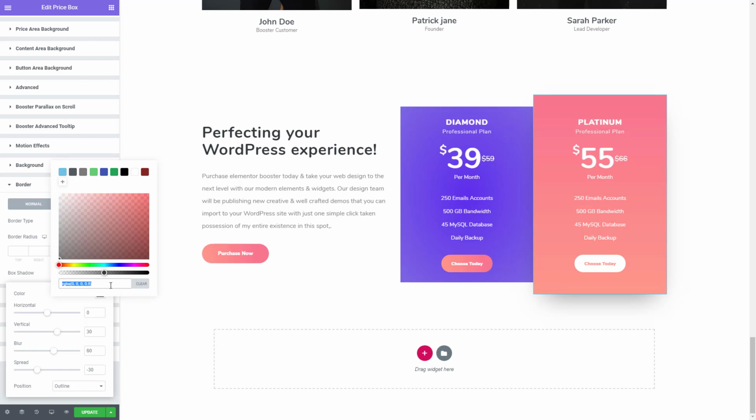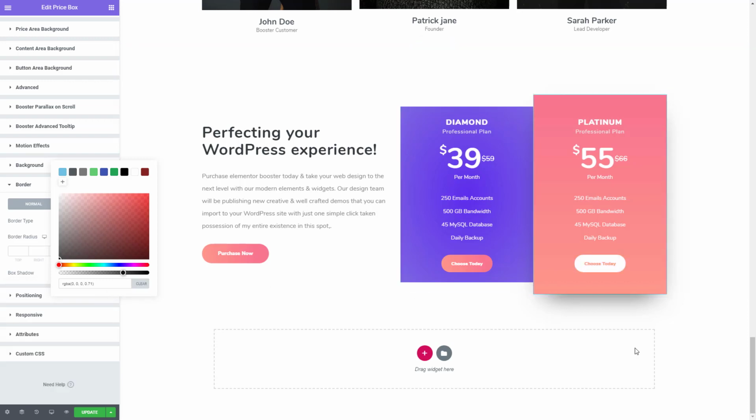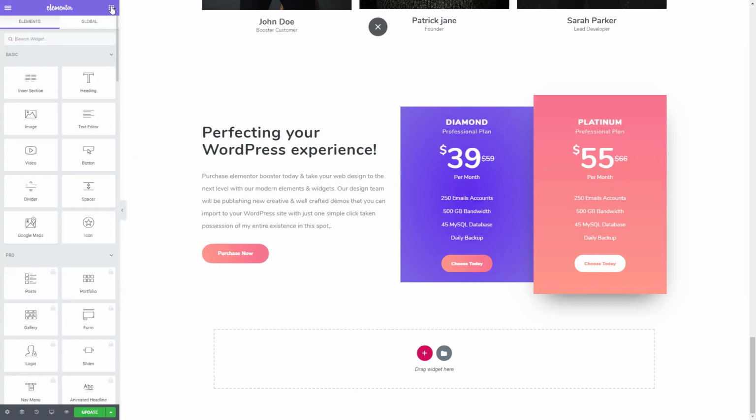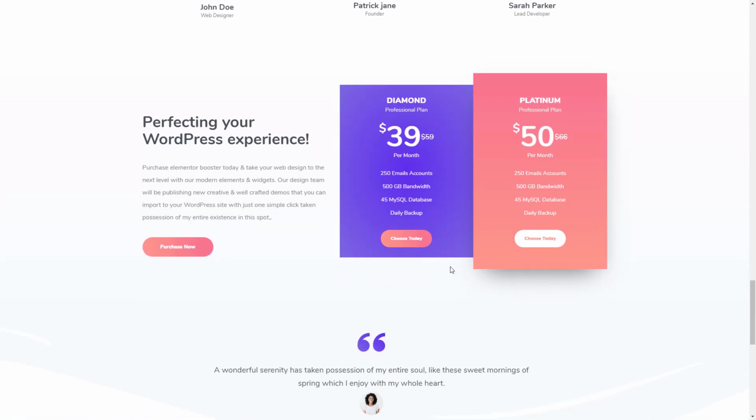For the color, we'll just use something a bit darker to give it more appearance. Let's go like this. And that's pretty much it. I think we're done with this section.